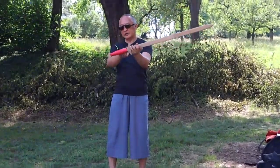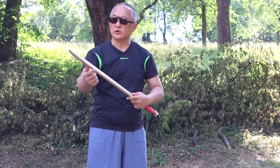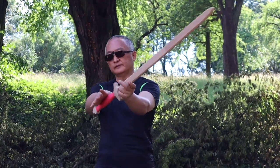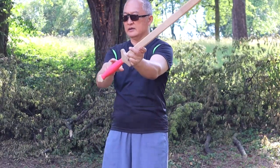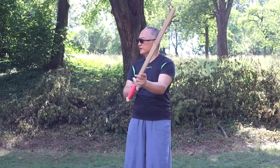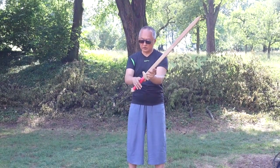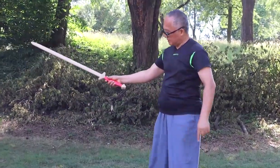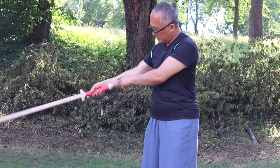And this edge tells you where the edge of the sword is. So your hook like here, put here. And the high point on here is to be the level point. So when we use the sword, it is like this. This is the highest point. So fingers are important, because when you do like this, see?